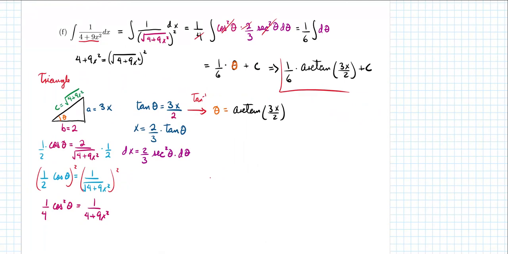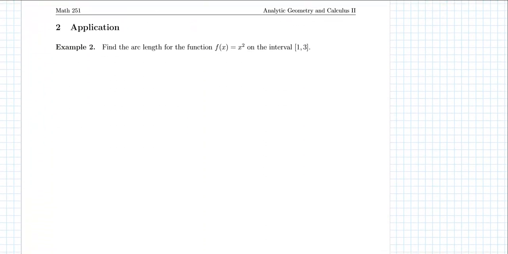Okay, now let's take a look at our last problem here. This one here is more of a slight application problem where we're trying to find the arc length for the function f of x equals x squared on the interval from 1 to 3. Alrighty, so now we're back to an arc length problem. Now remember, the arc length is given by the following formula. L is equal to the integral of the square root of 1 plus the derivative of f squared. And we are evaluating this integral from a to b.